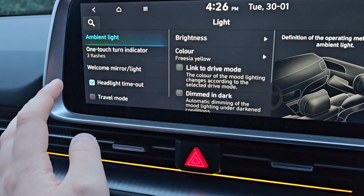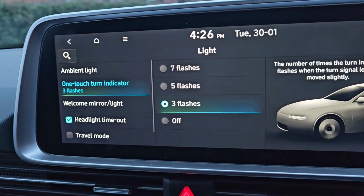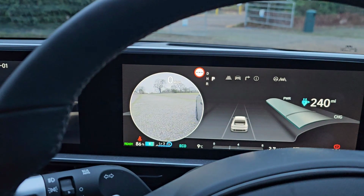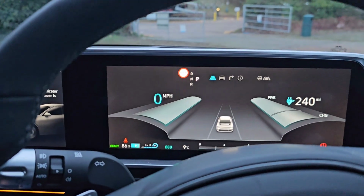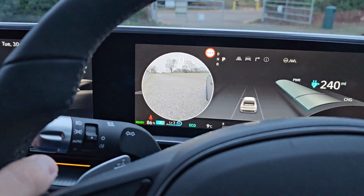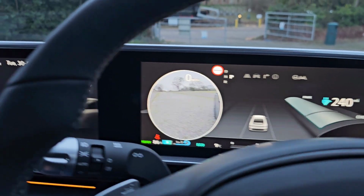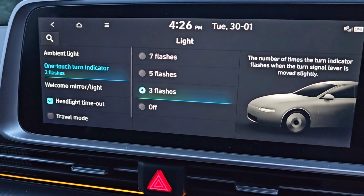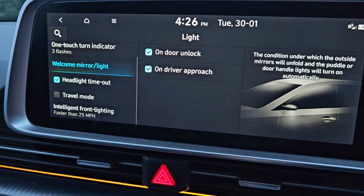There's the settings we've just talked through. These are your indicator settings. So obviously you can put the indicator all the way down, which forces the indicator on until it self-cancels. Or for example, if you're just changing lane, you tap it down once like that. And on this occasion, it blinks 3 times. So you can have it flash 7 or 5, or you can have that feature off all the time.